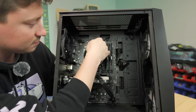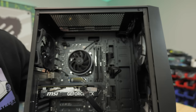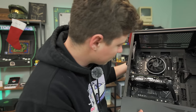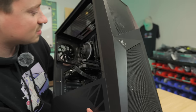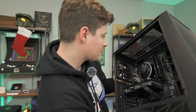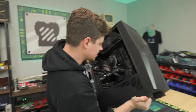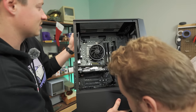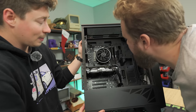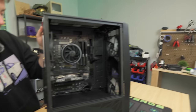This cooler is so interesting looking — it's small fan-wise, but the aluminum heatsink is definitely bigger than a stock cooler. The motherboard is full size, very standard. It does look like an MSI Pro Series — it's a B760 board based on the VRMs, probably a B760 Pro Series Wi-Fi. The graphics card has four ports: three DisplayPort and one HDMI, which is pretty standard for most cards nowadays.